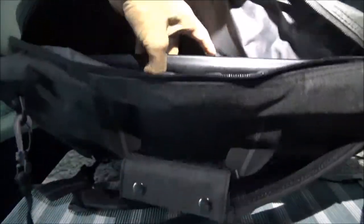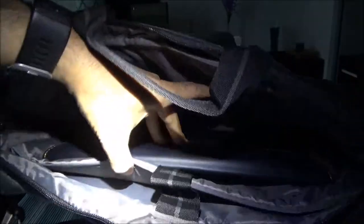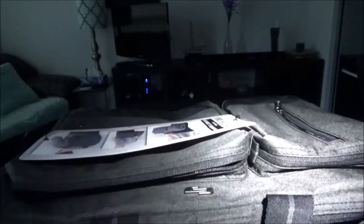Let me try to insert my laptop, which is a 13.3 inch Asus laptop with a protective sleeve. It easily fits in here on this side and there's even much more room for other stuff. If you want to put it on the other side of the divider, you can take it out and put it in there. As I mentioned, you can easily fit two laptops in here and there's even room for another tablet — it's very roomy and space shouldn't be a problem.